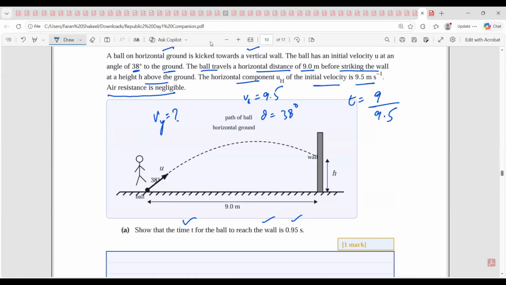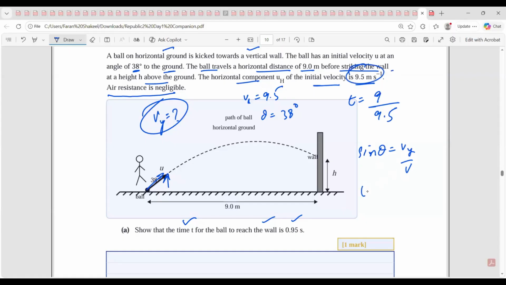Okay, so what is he talking about? Sine theta. For example, if I'm using sine theta over here, I do not have the resultant velocity straight away, and I would not have the vertical velocity straight away from here. Because if I use sine theta, that would be the opposite, which is Vy upon the resultant velocity. I do not have the resultant velocity yet. I just got the 9.5, which is the horizontal velocity.